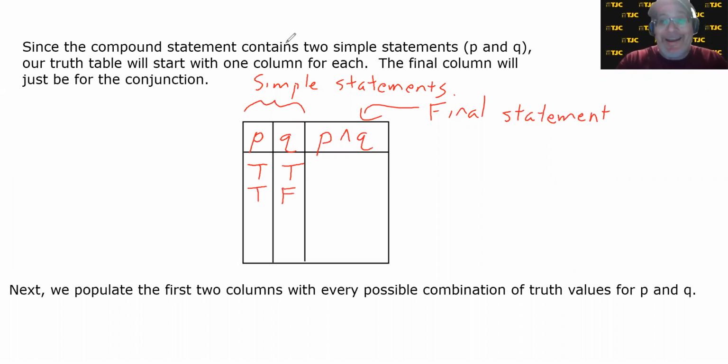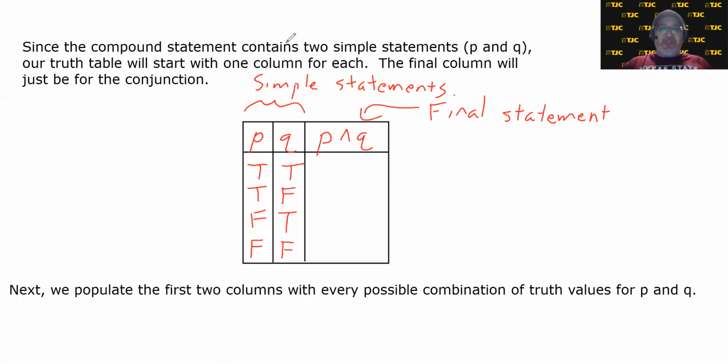Now, if you're wondering why didn't I put false, false, I could have. Or the first one might be false and the second one might be true. Or they both might be false. It technically doesn't matter what order you put these rows. I could have gone true, true, false, false, true, false, false, true, or any of the permutations of switching those around.